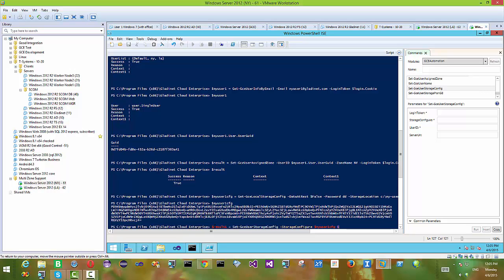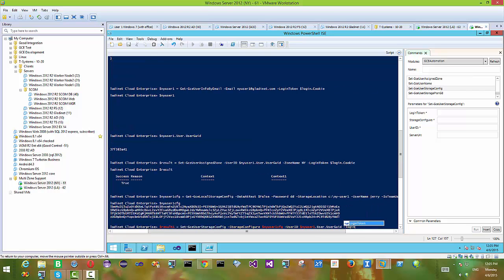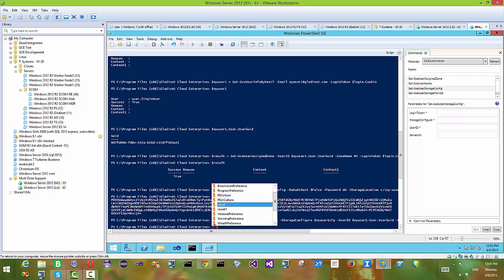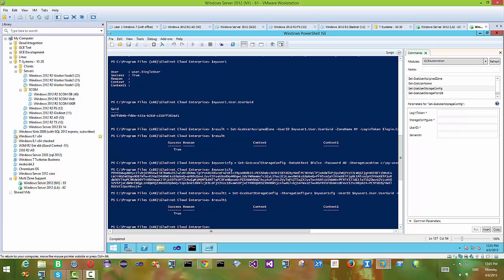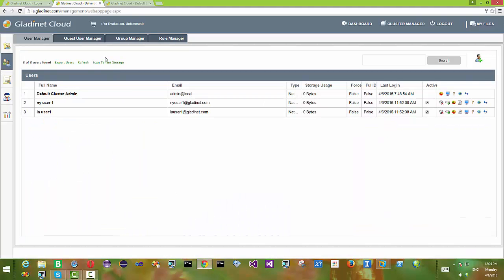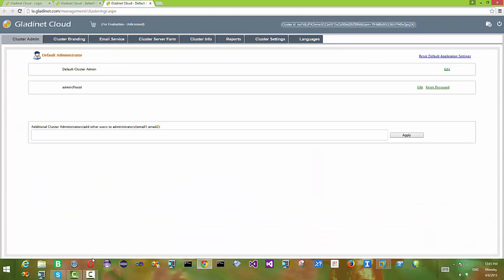So the goal here is, let's say you have users from New York, you want them to access the files and folders from New York, not from LA. But they can sign into both New York and LA, and then they will get assigned to the correct zone after that. So now let's set the user config and then check the result, and it's true. So the result is true. We assign the user to the New York zone. We assign the folder to the user.